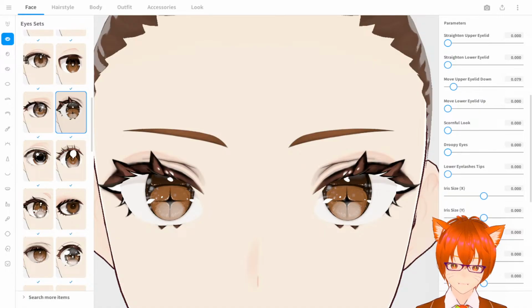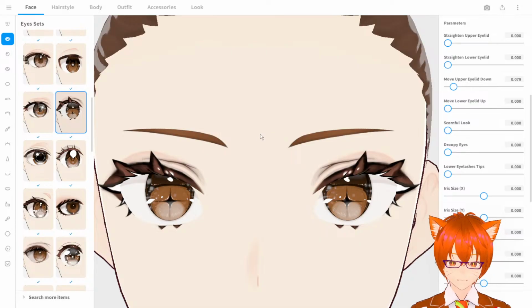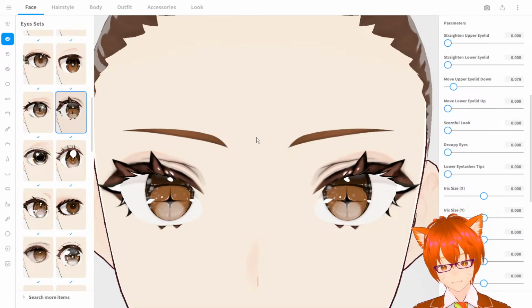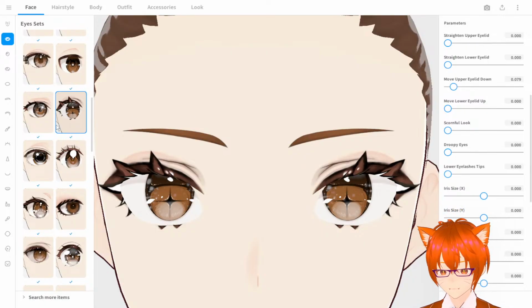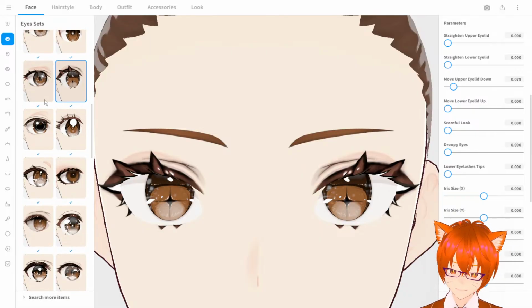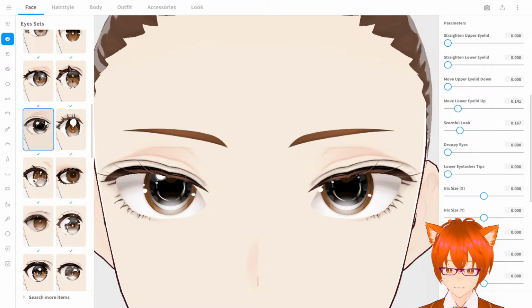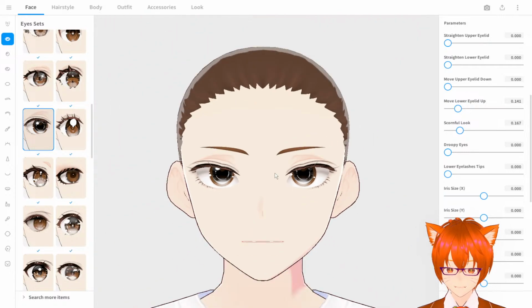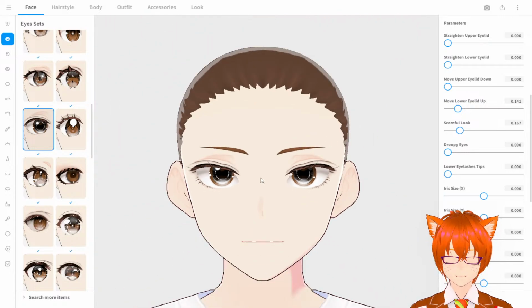Okay. I'm getting Gurren Lagann vibes for some reason. Don't know why. It's that star motif in the eye. What is this? Which game is this reminding me of?